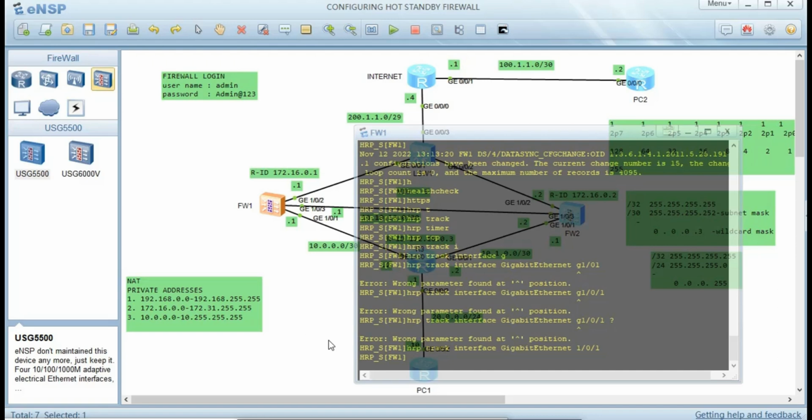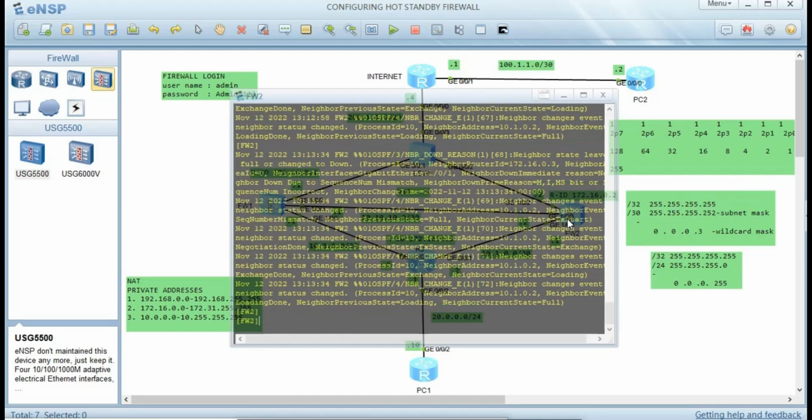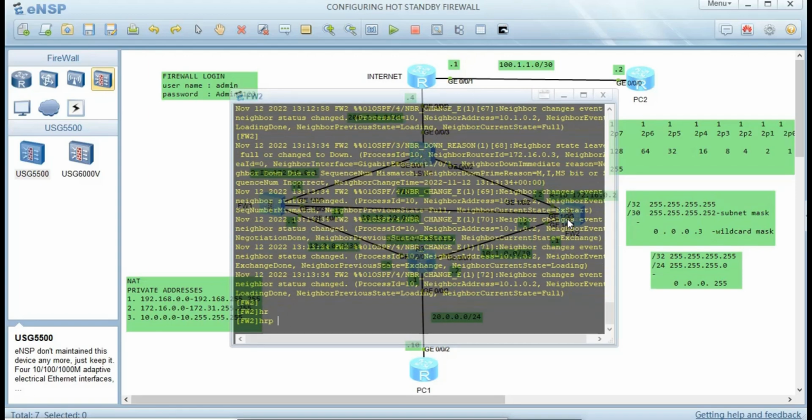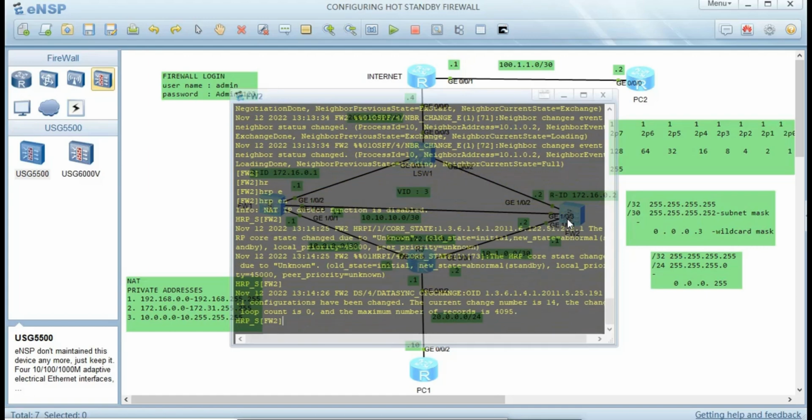After that, you come to this other firewall here. So you enable HRP. You can see there.